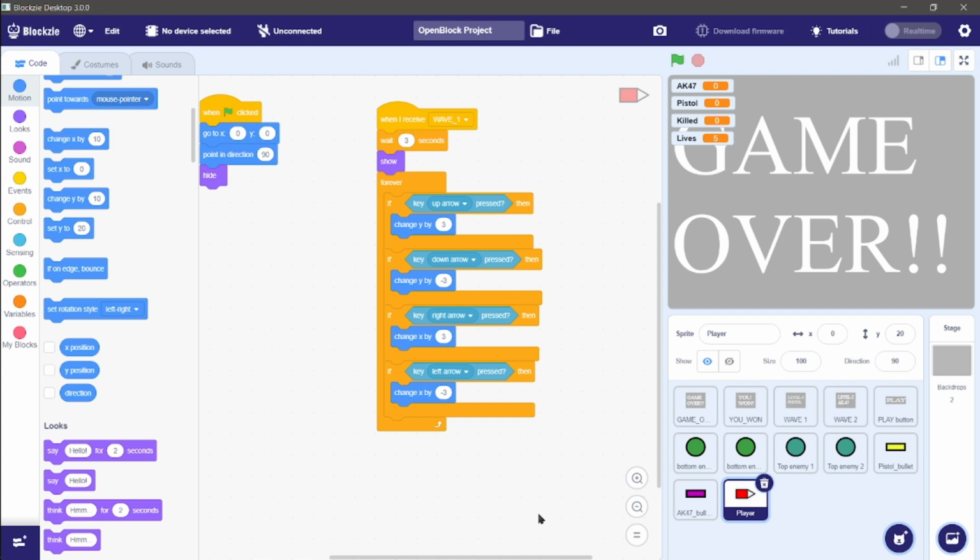And what should it do? What happens when you display this game over section, right?